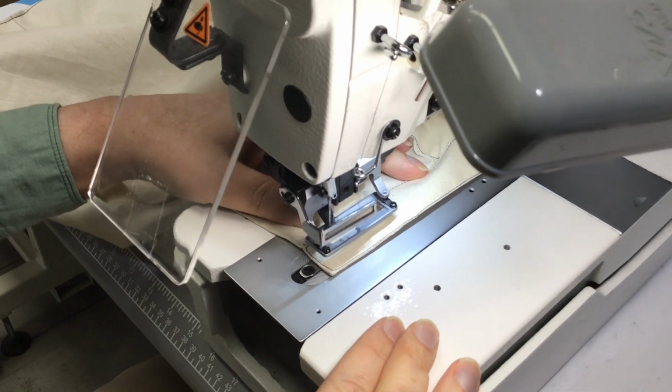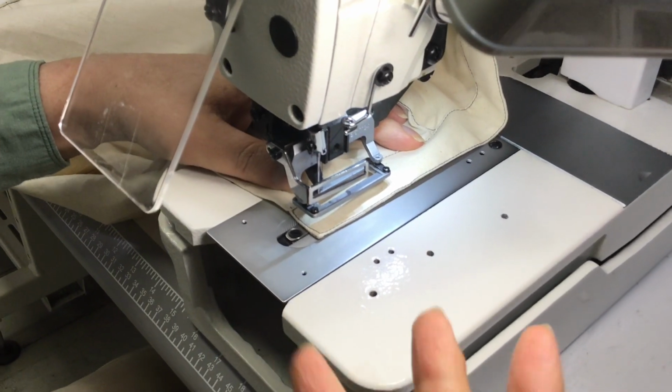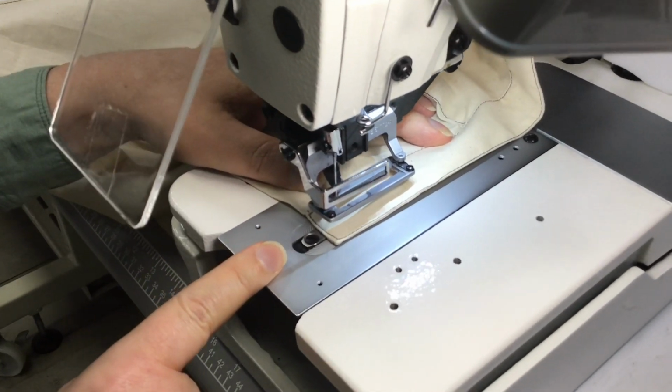You can just do that by eye. Well, they could get a tape measure and put a little mark there, couldn't they? Yes, or I'd probably use a pin, but I know Libby's a bit anxious about pins. Yeah, you'll damage the machine if you put any pins in.